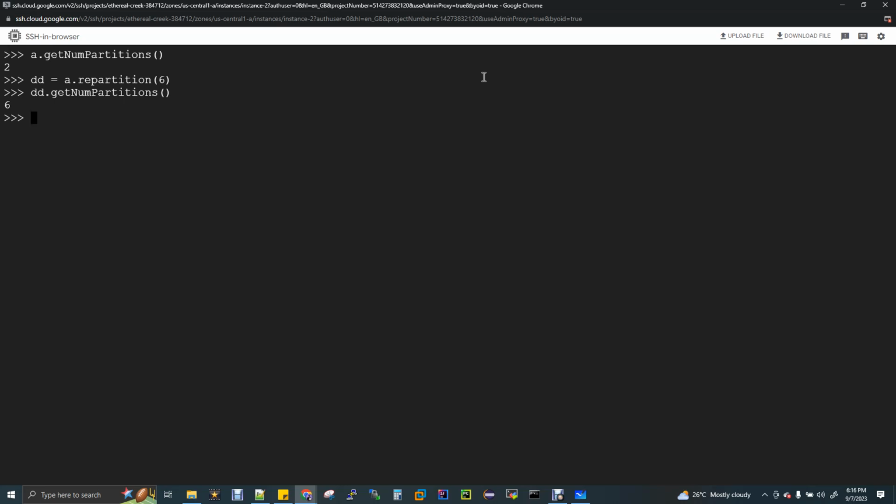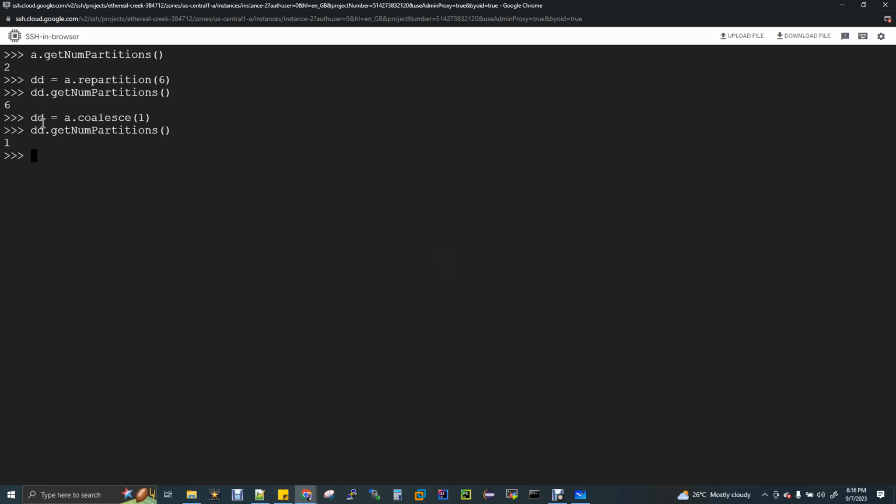And the next one, coalesce. Coalesce tries to reduce the partitions, but the shuffle movement will be very little. On the internet, people used to say coalesce has no shuffle. No, it's not like that. Shuffle will happen, but minimal. Whenever I say the word shuffle, it means data movement between the partitions. Now the same thing, but instead of repartition, I'll go with coalesce. So I'll make it 1. It was 2 and then we changed it to 6. Now I'm changing it to 1. So dd.getNumPartitions, before it returned 6, but now it returns 1. That's it.